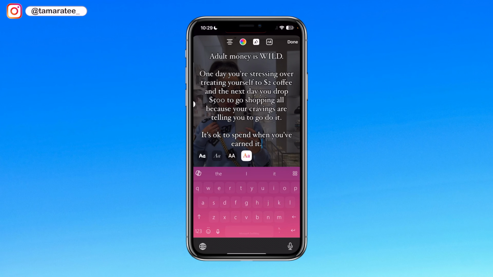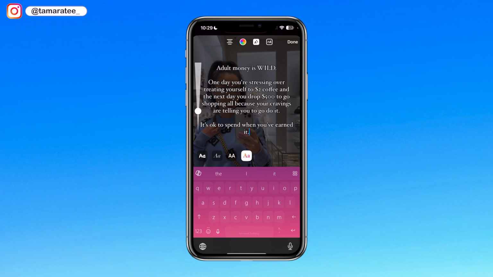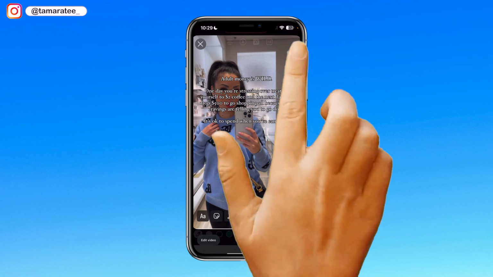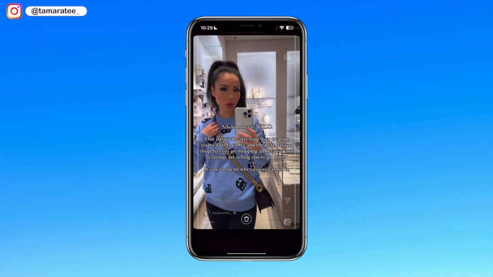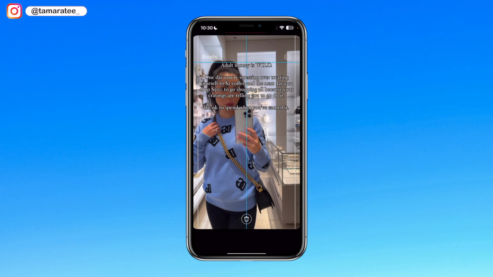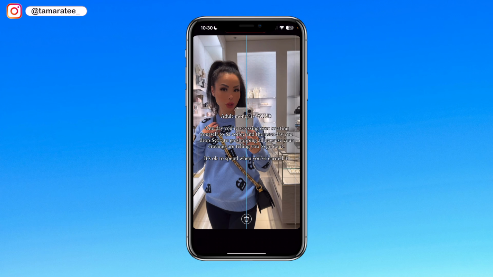So let's go back to the text that I like, which is this one, and then I can adjust it on the left-hand side to make it fit. And if you like, you can also change the color, but I am not going to do that because I like this color right here, which is white. All right, click on done. And then now I can just move it around and make sure that it fits on my screen. So I don't want it to sit too low, but I also do not want it to sit too high up because once someone is looking at your Instagram profile, it may get cut off if I put my text all the way up here. So I like to put it somewhere in the middle, like right here.